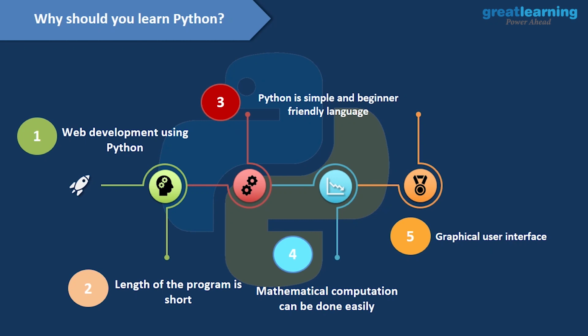Now comes web development. Maybe you are thinking, okay, I don't want to work with hardcore coding or data science. I just want to go for web development. Should I go for Python, or is Python a good choice for me? Yes, if you want to go for web development as well, Python is the best choice for you because Python has lots of frameworks that will help you get your work done in very simple steps, right? So yes, web development is also possible using Python.